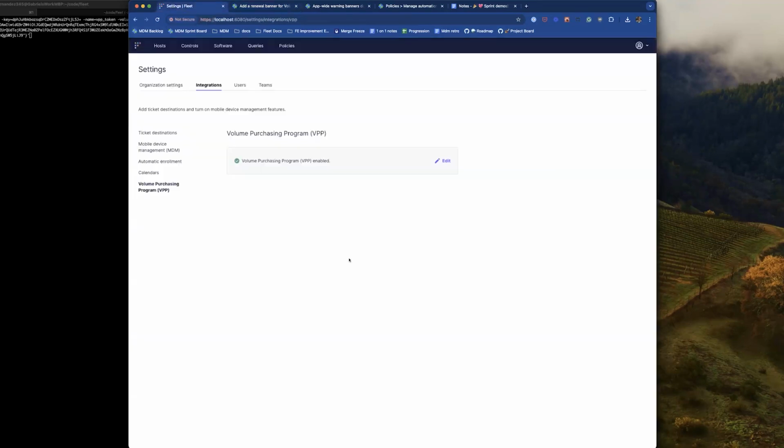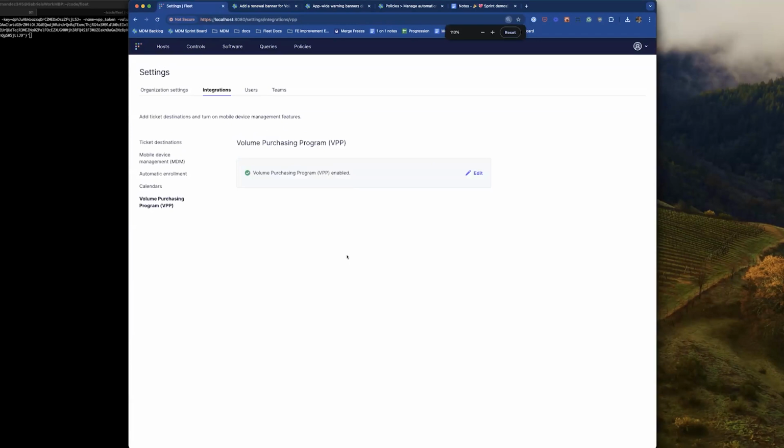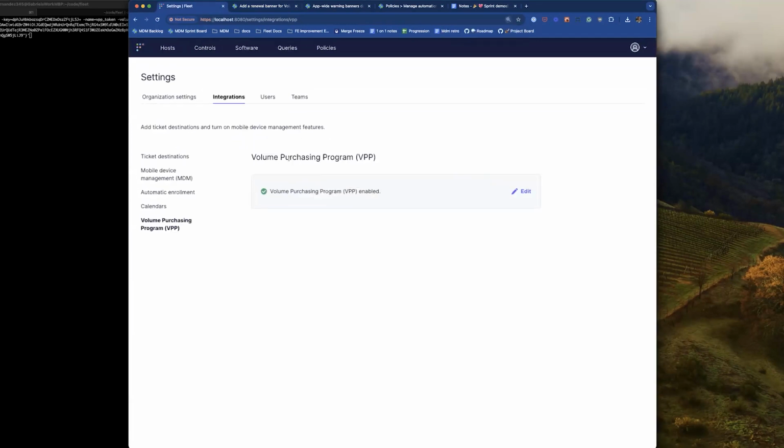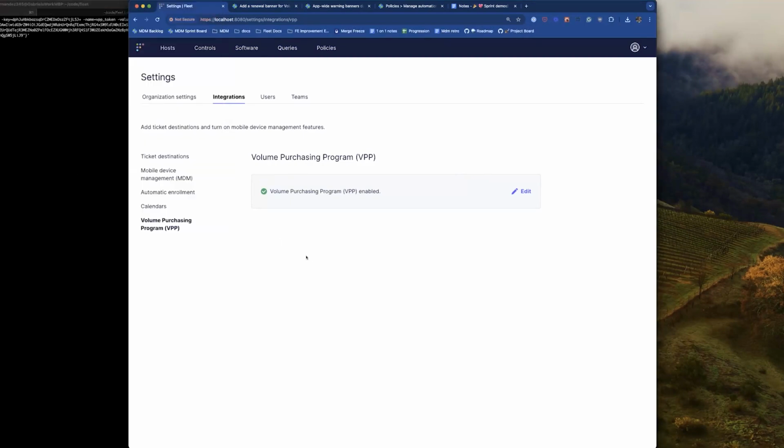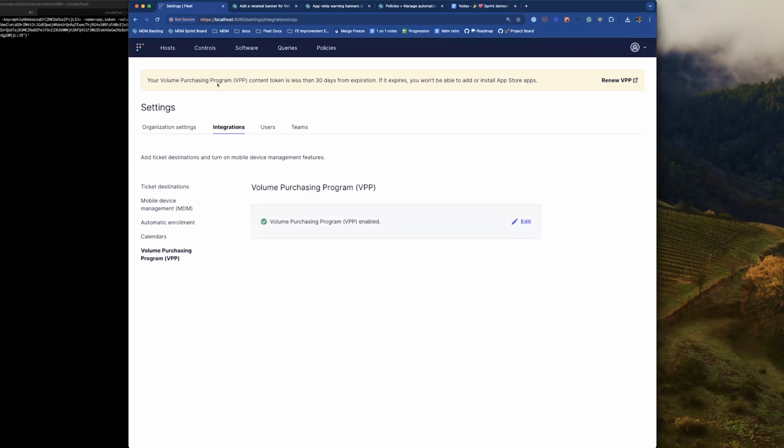But if I go to my application here, make this a bit bigger for everyone, I have VPP enabled already. I've uploaded a token already. I'm going to do a little magic here, which should change my token to be within 30 days of expiring. So if I refresh the page, you'll see a warning banner up here with a message saying your token is 30 days from expiring.